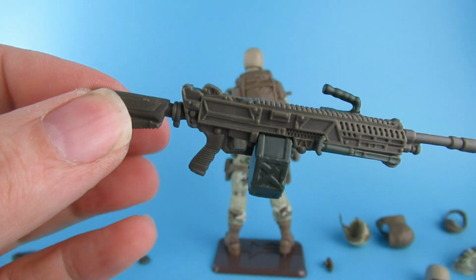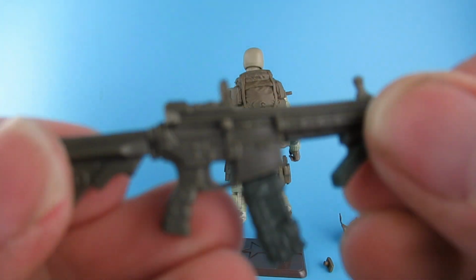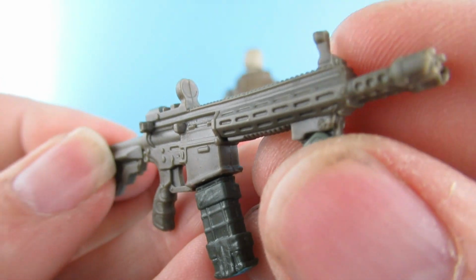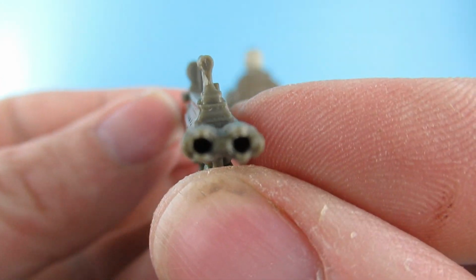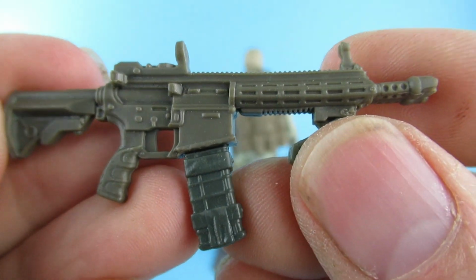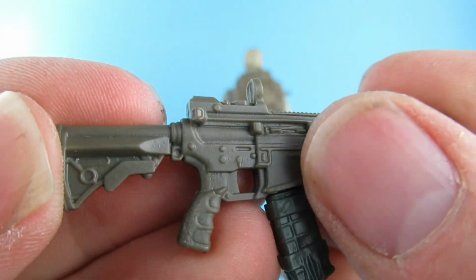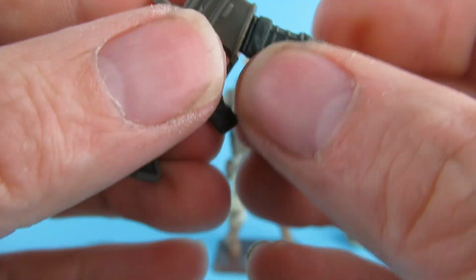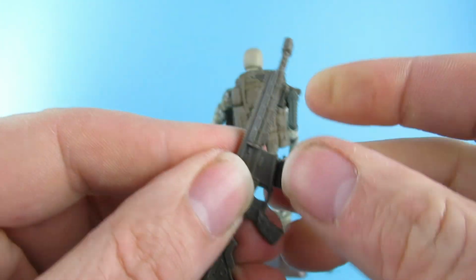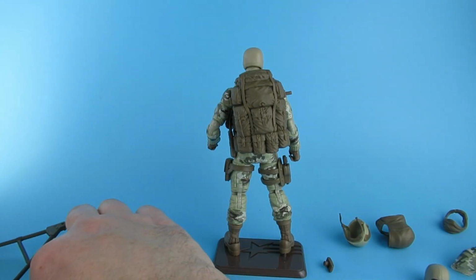I do like this, but there is also that one, which is nice, but I'm not sure why it seems to have a double barrel on the end. Again, if you know why, let me know in the comments, because that looks more like a shotgun, but that looks more like a machine gun. Ammo clip does come out, which is nice. It's nice that they've put all this time and effort in.